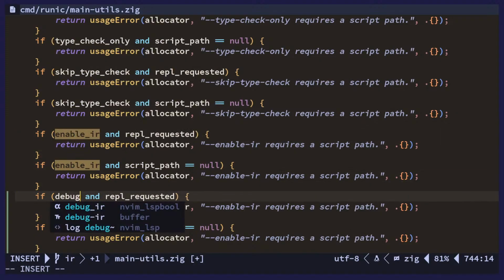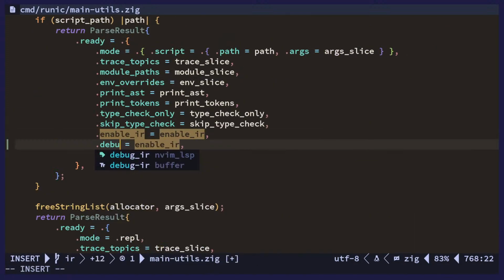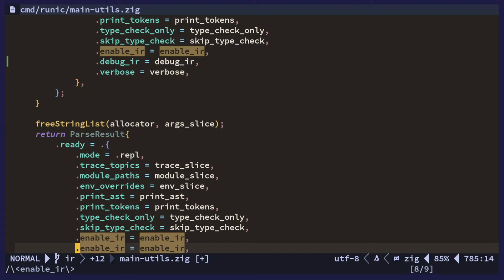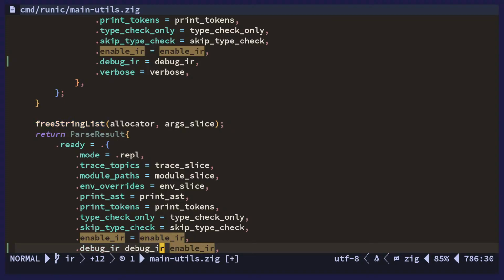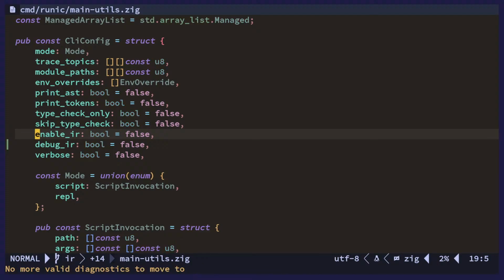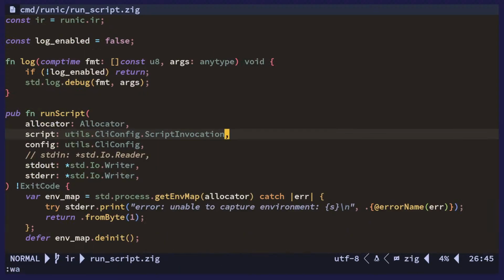Let's do that. All right. Okay, so now we have that option.